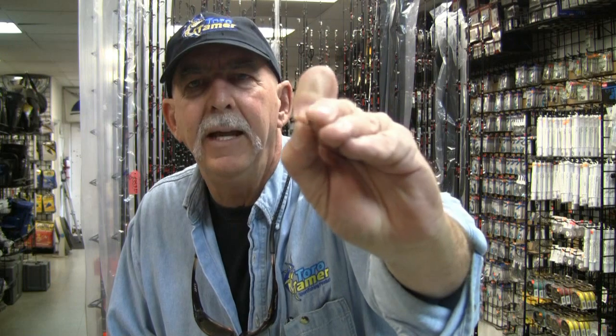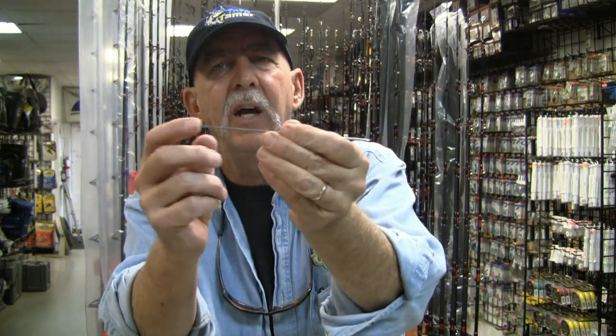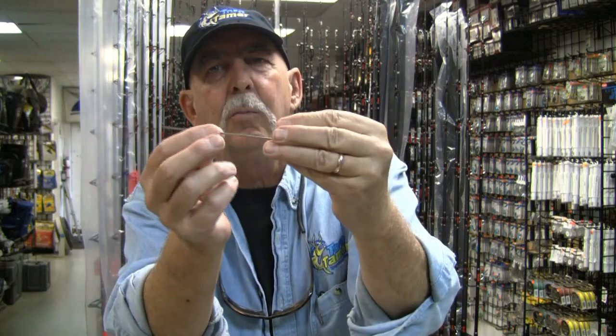Needles have a certain inside diameter, the threading needles. Now, a threading needle is simply a needle with a point. It's hollow on one end, which you really can't see very well, but it is hollow. And that's what's used to stick your leader inside one end. It goes into the hollow braid.